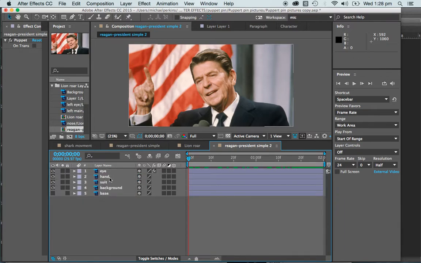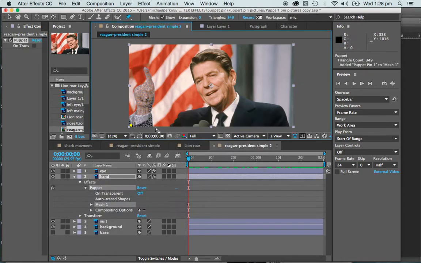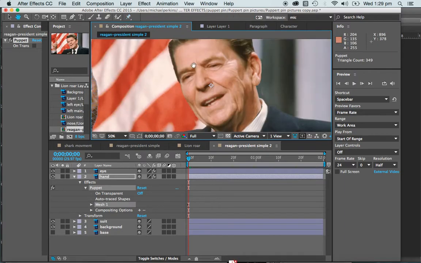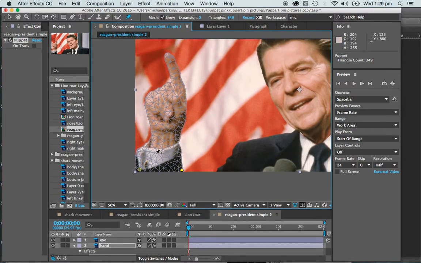close them all up. So I've got the hand here now, and that might look good if we do some meshing on that. So again, I've got my hand layer, I've got my puppet tool, and I'm thinking that I want to pin the very bottom of this hand. I don't want it to sort of skip around off or come into the shot. So I'm going to put a few pins there, and it's a bit like physics. Wherever you put a pin, that's not going to move.